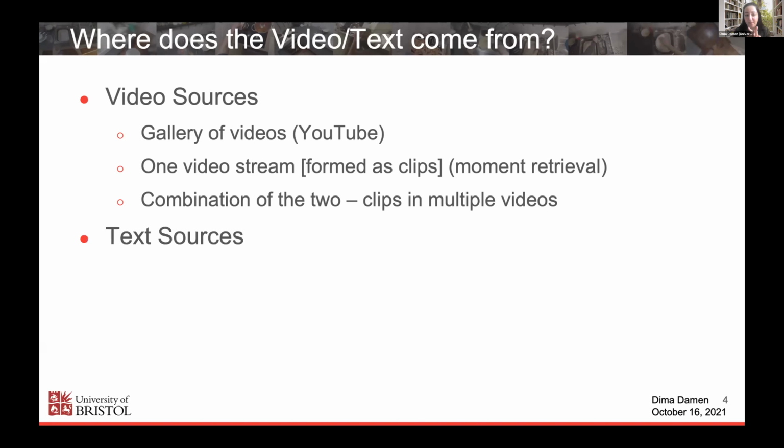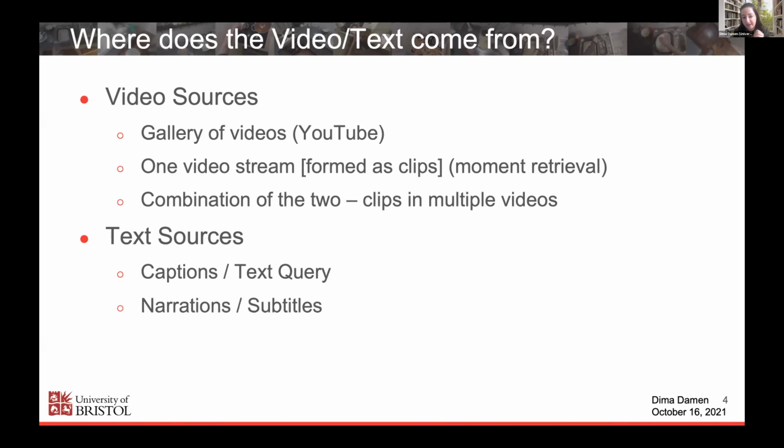Where does the text come from? Again, we have a mix of these two text sources that we seem to not distinguish very well, or maybe I'm trying to show you the distinction, and let's see if you agree. So there are captions or text queries. These tend to be a little bit more detailed, where people are asked to describe everything that happens in a video clip. They tend to be a longer sentence of, say, 15, 20 words, maybe a bit longer.